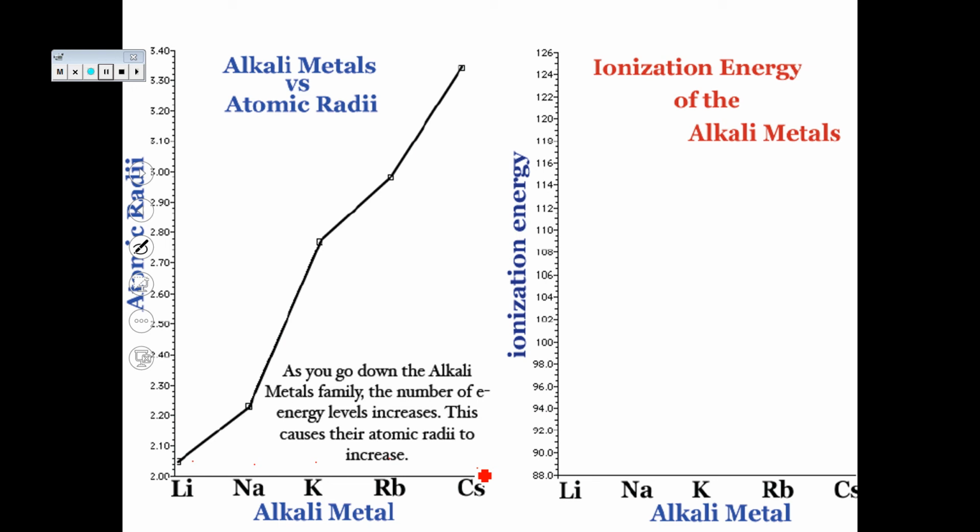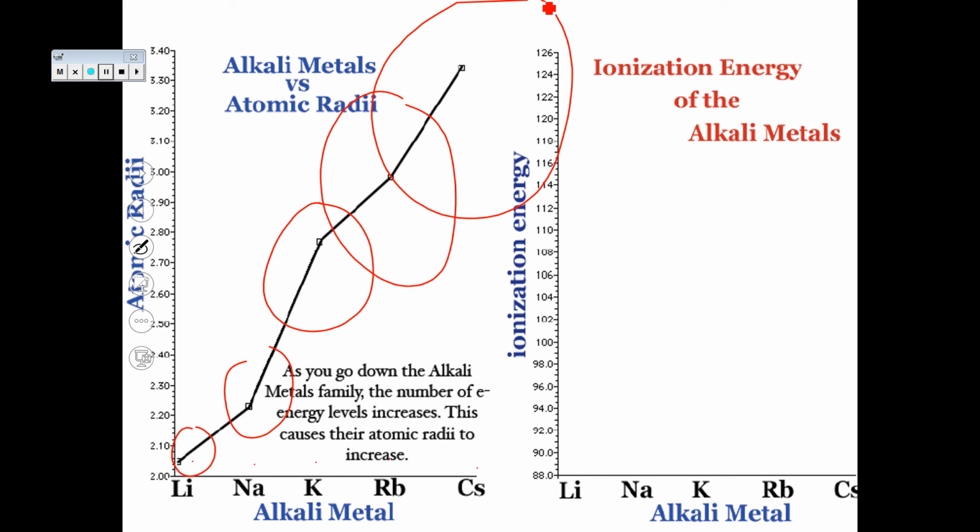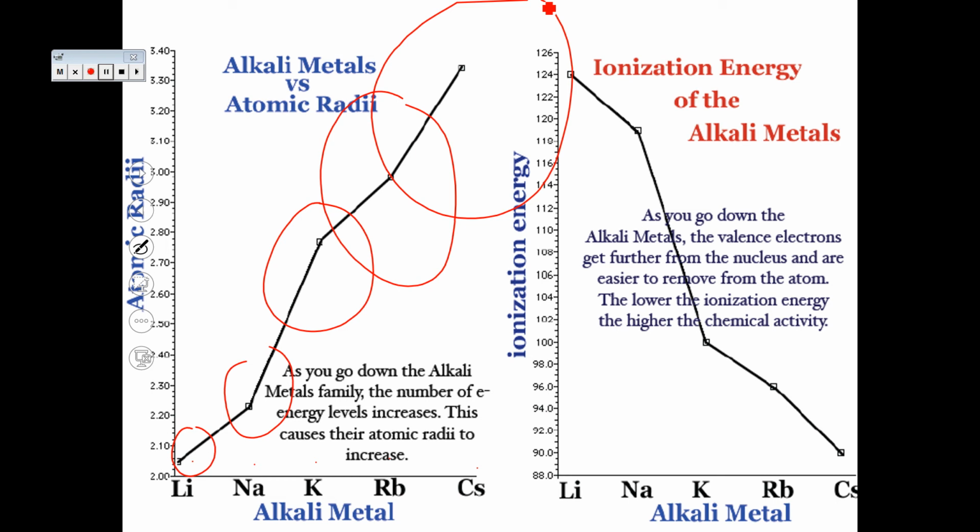For the alkali metals versus their ionization energy. So as you go down group 1, lithium, sodium, potassium, rubidium, and cesium, their radius is getting bigger. You're going from small to bigger to bigger to bigger to bigger. What happens to the ionization energy? Is it easier or harder to remove an electron as you go down the alkali metals? It is easier. So the ionization energy is going to decrease. So lithium is the hardest to remove. Cesium, which has a giant radius, is easier to remove an electron, so its ionization energy is the lowest.